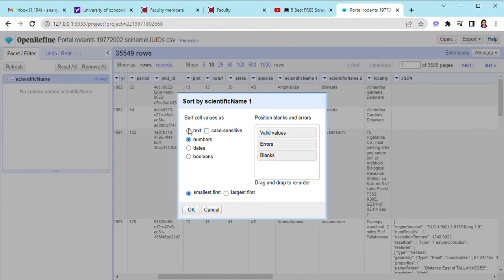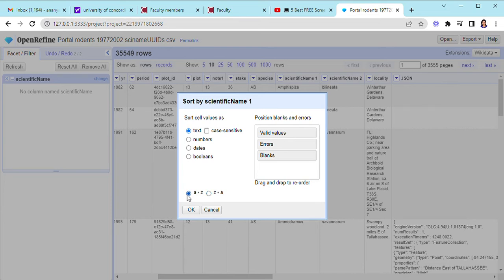So I will sort the values by text, and we can see that there are operations we can move, like blank and errors. If I select this, then Z to A is reverse sorted, and A to Z is not reverse sorted.